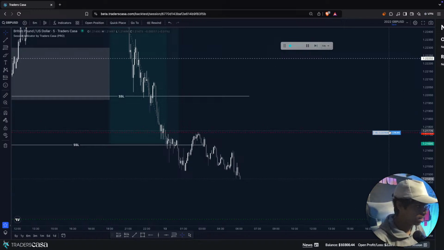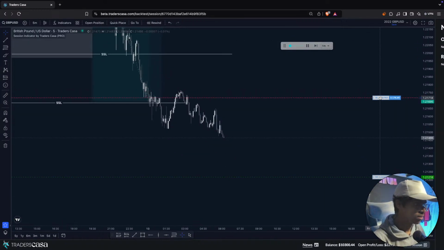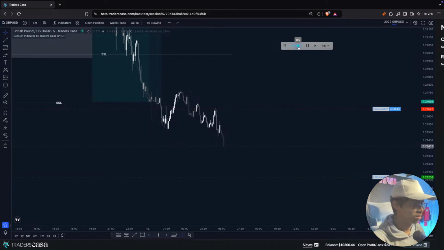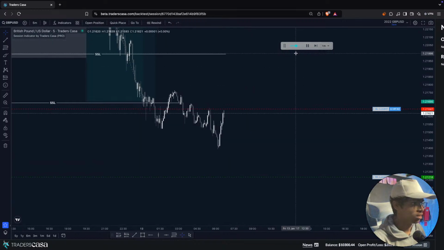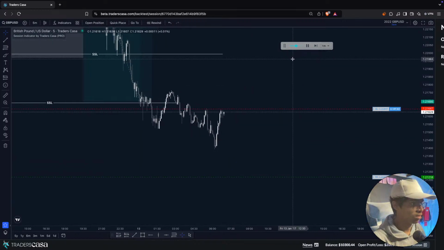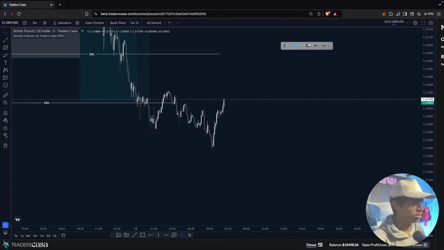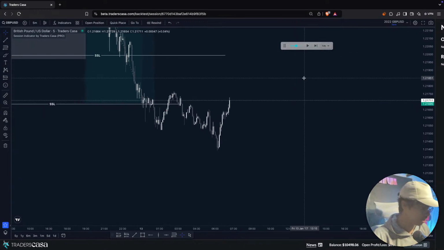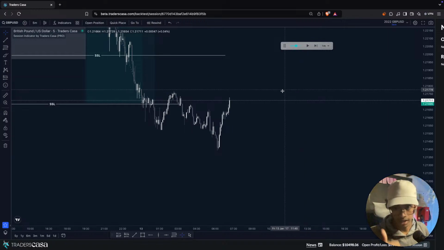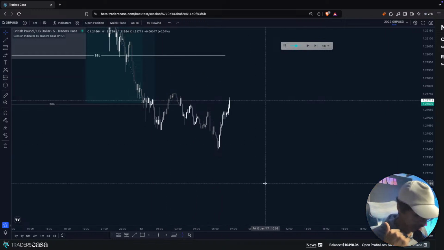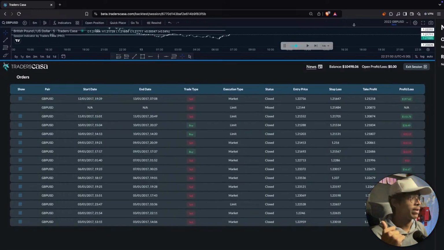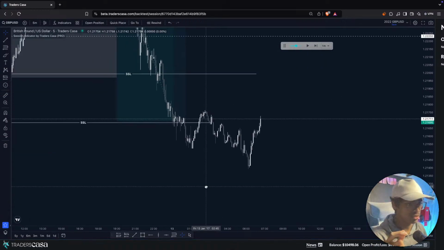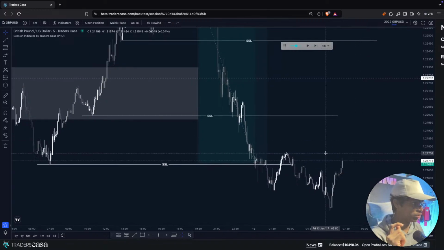Now I'll just keep trailing my stop loss as much as I can to take out max profits, till I get stopped out. I'll get stopped out for sure. Done. So trade number 1 of the day, and we are up. We have risked around $50 and we have made around $197. It is a 1:4 risk reward ratio.